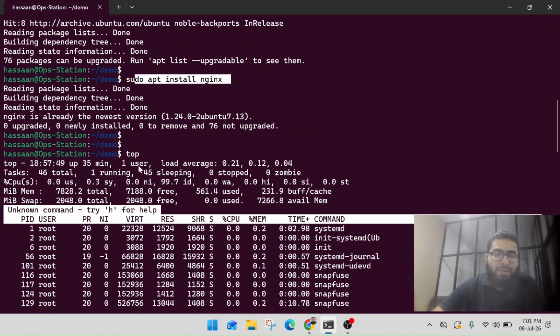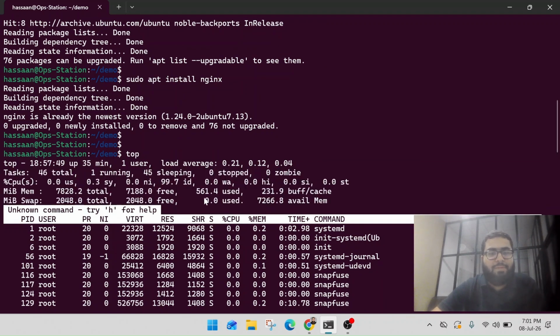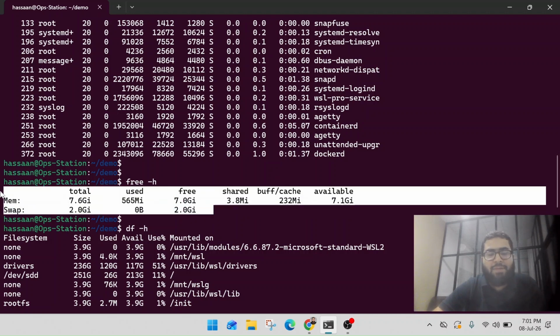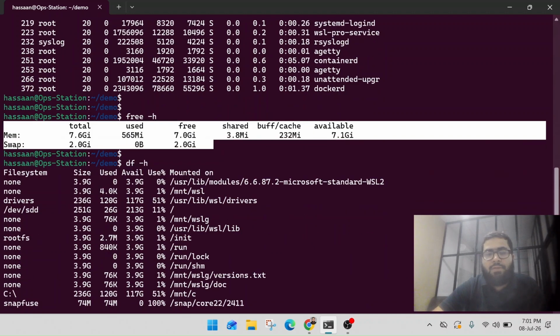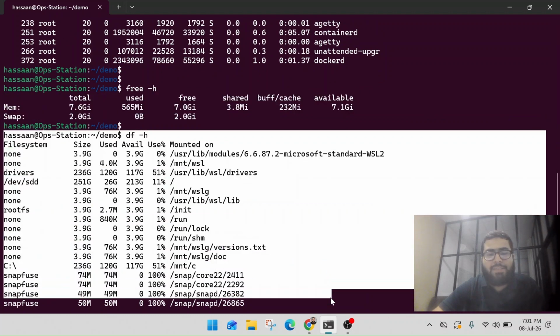We use the top command for checking the details we want. It shows a list of things and we can find the specific things we want from here. Then we use free -h for finding the memory and swap details. Then we use df -h for finding the hard disk details.